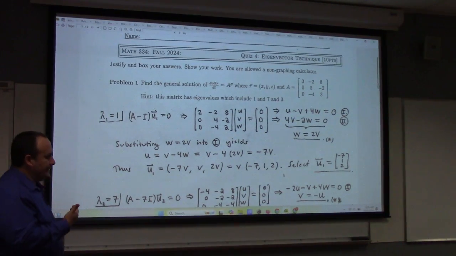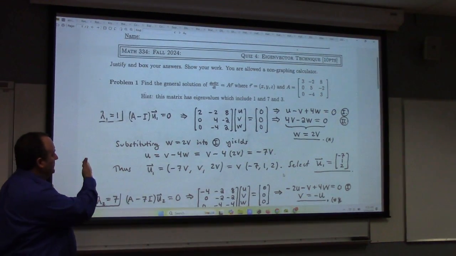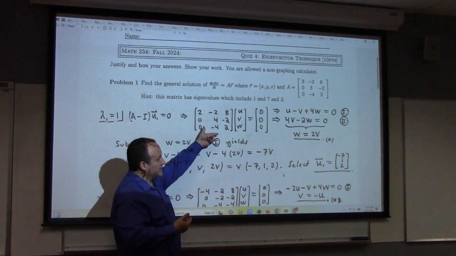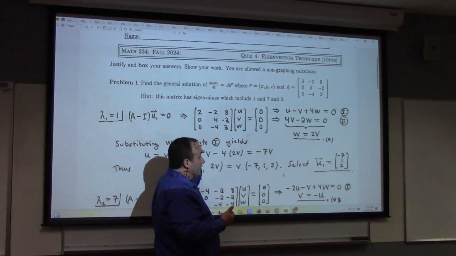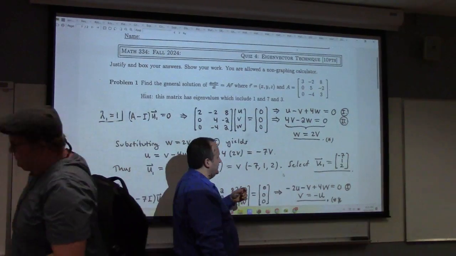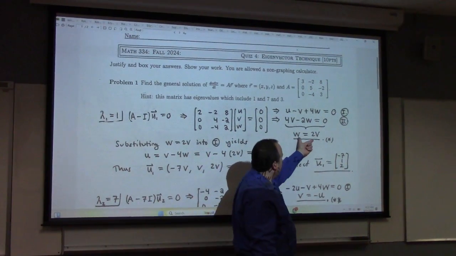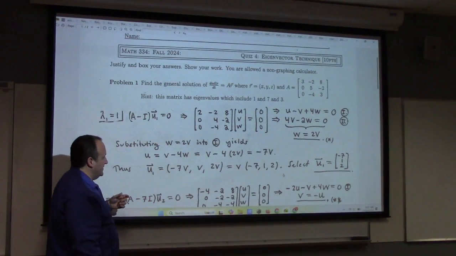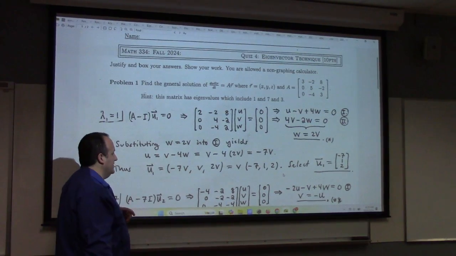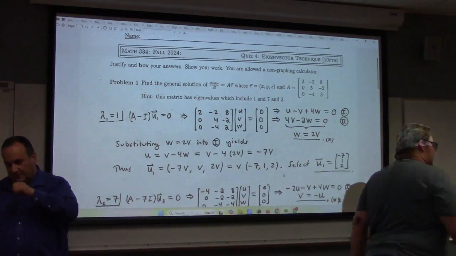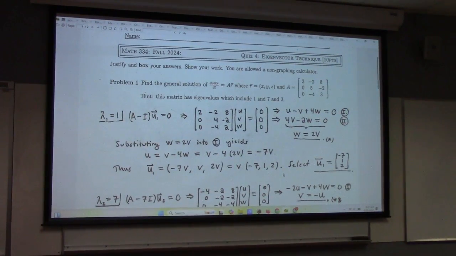So anyway, eigenvalue 1: I solve (A minus I) times u equal to 0, which gives me these 3 equations here. After some squinting and tilting my head, I can easily see that w is 2v, and then I plug that into this other equation, and I can make everything in terms of v. u, v is v equal to v, and the w. So that's the name of the game: you want to find one of the variables that you can write the other 2 in terms of. That's what you're after here, right?